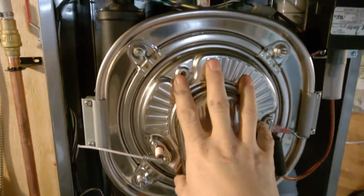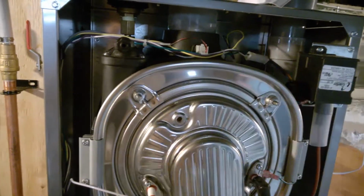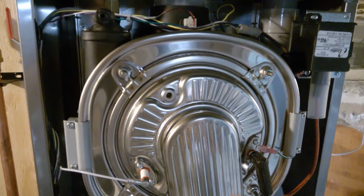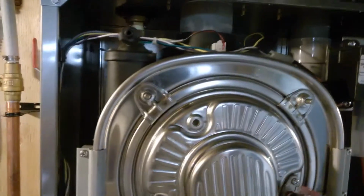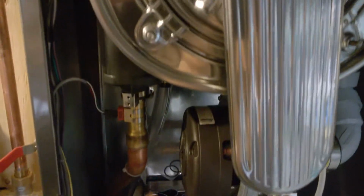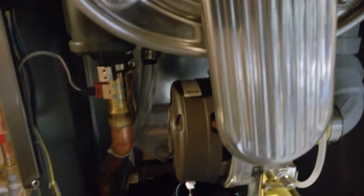Anyway, this is the burner. And with this burner, the water is on the outside, goes around it, so it heats the hot water around the outside of it. Some of them use tanks, but this one, I think it's something like 3 gallons of water. Heats the water around the outside, and then it goes in and out the pump, or these pipes.